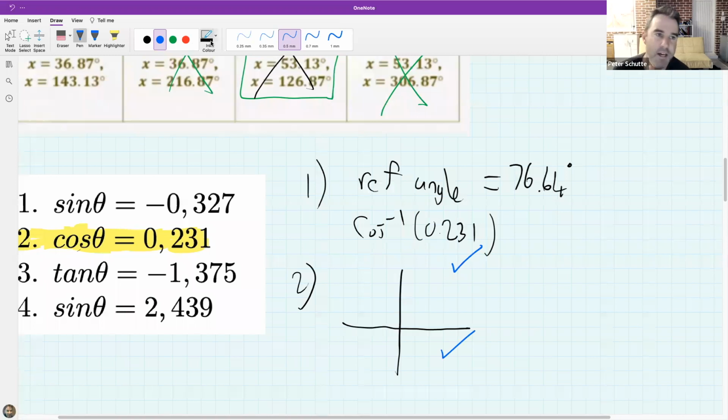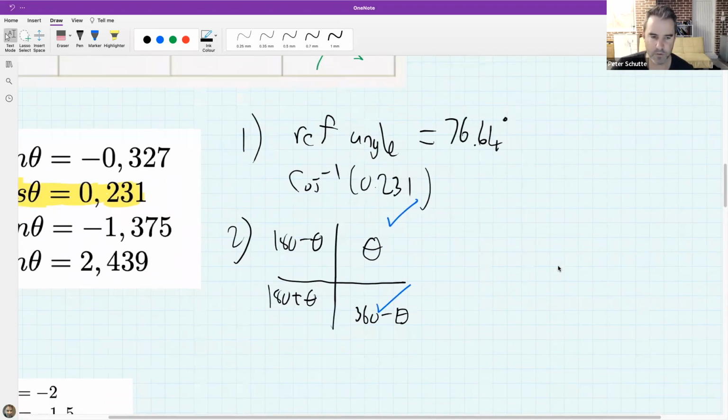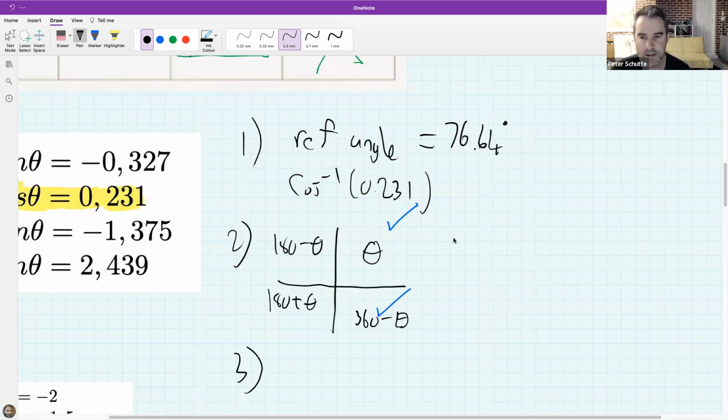Okay, fantastic. Now, if you go back to our reduction formula videos, maybe like video 2 or video 3, we talked about how all the angles in quadrant 1 can be written as theta, in quadrant 2, 180 minus theta, quadrant 3, 180 plus theta, and in quadrant 4, 360 minus theta. Not all of you were with us, but if you remember knowing that, give me a thumbs up, just so I know how many people have seen this before. If you go back and watch the videos, you'll see where that came from.